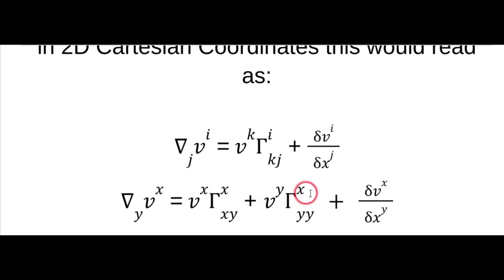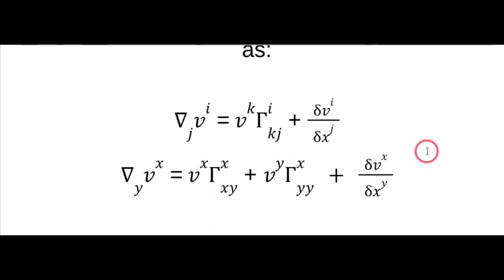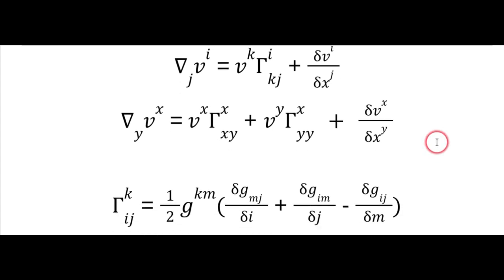So we go through and fill in all the i's and j's that we find. Then the k is the summation index. In the first case, it'd be x. In the second case, it would be y. Now to find this out, we need to find these Christoffel symbols. Well, what are the Christoffel symbols? Here's the way they're derived. You need the partial derivative of the metric tensor with respect to these coordinates to derive the Christoffel symbols.